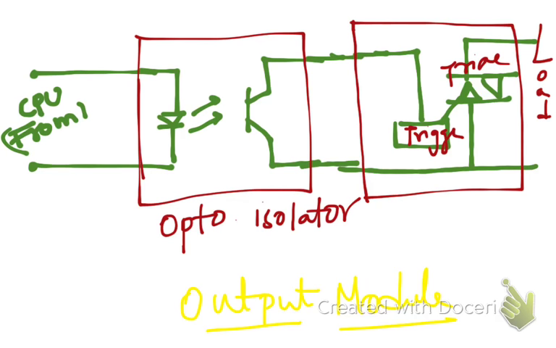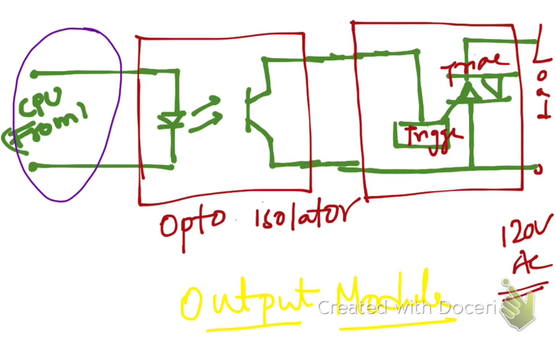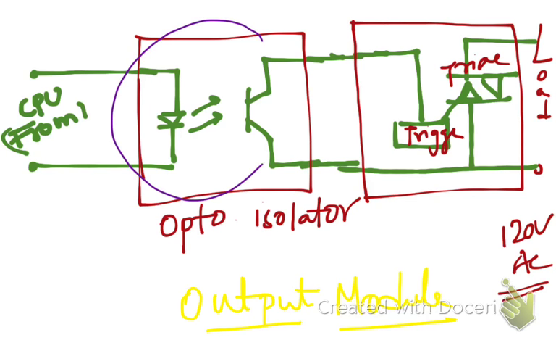So the load can be a motor. And this output supply is 120 voltage AC, which is the usual. If it is 240, then it's 240. If it's 120, it's 120. So instead of a TRIAC, you could use a DC to DC converter or you can use another converter that again converts this output DC into the required AC. So you can use different methods of control. But the major point to note here is the input is from the CPU. And after it comes from the CPU, it is again optically isolated. And once that is done, the triggering is given into a TRIAC or any converter. And that converter controls your load, which is your motor, whether it is turning on or turning off.